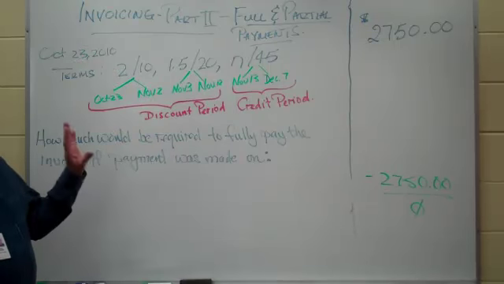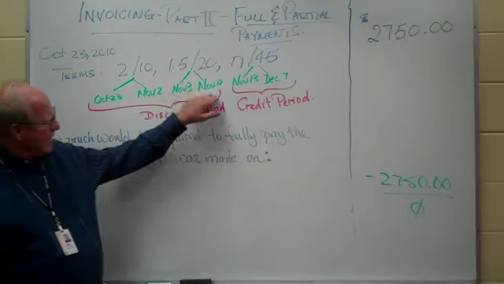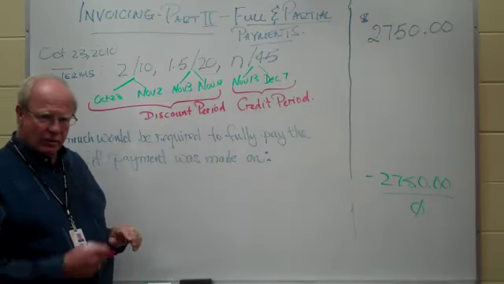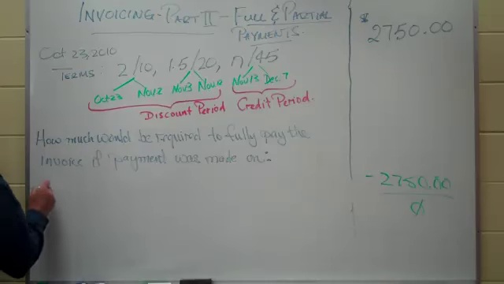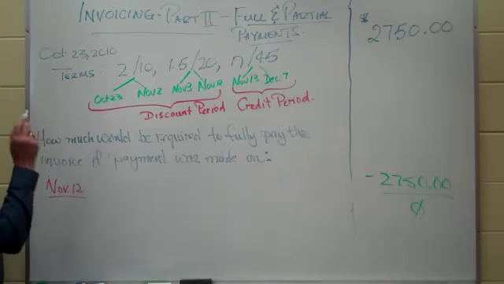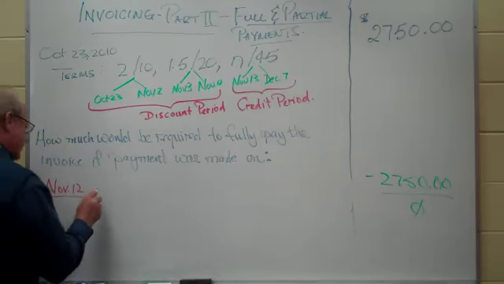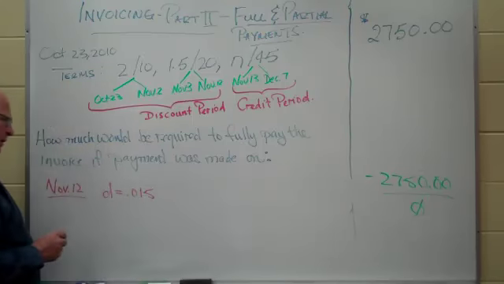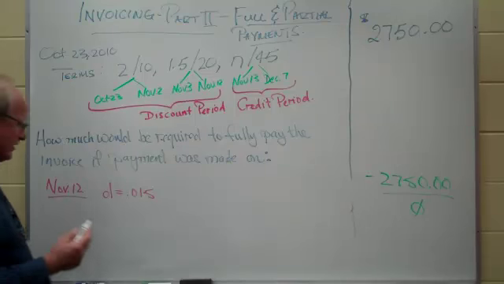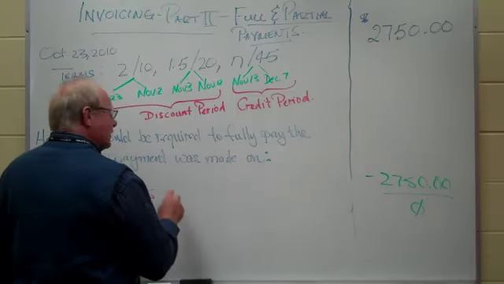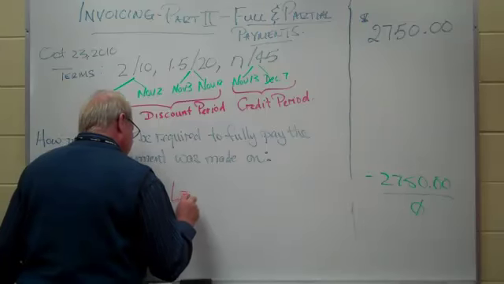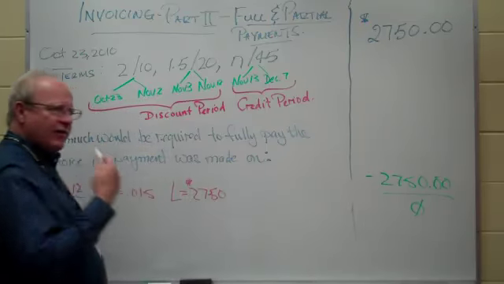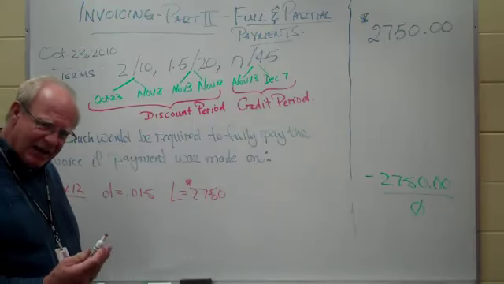All right, now we want to look at the next scenario, which is any payment made to pay the invoice in full between November the 3rd and November the 12th. So let's take November the 12th, for example. Anywhere from November the 3rd to November the 12th, the discount will be 1.5%, 0.015. We're trying to clear the entire invoice, so the list amount is $27.50, and we are trying to find out how much we have to pay, which is the net amount.